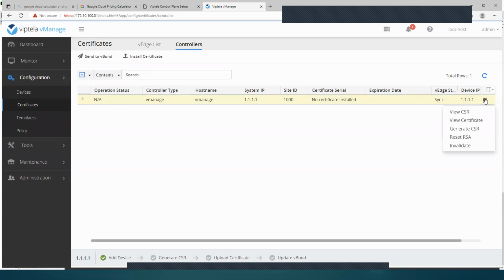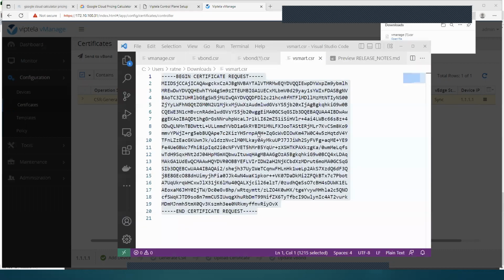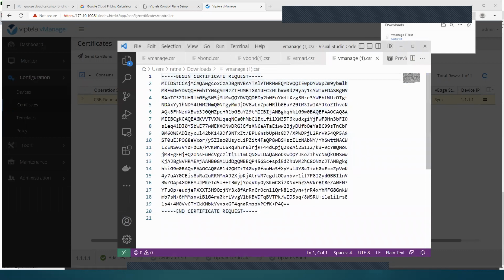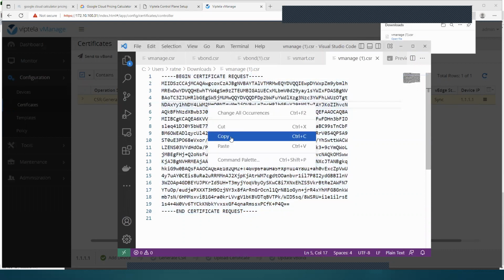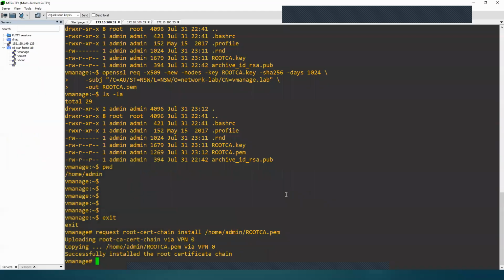Click there, generate the CSR. It's generating. Download this CSR. CSR is coming. This is the CSR. What I will do, I will copy this CSR, and then I can go to the vManage.